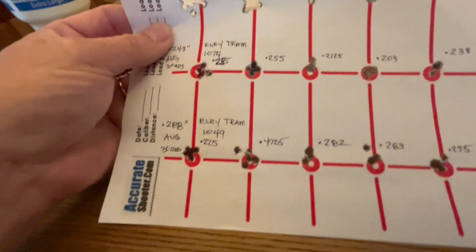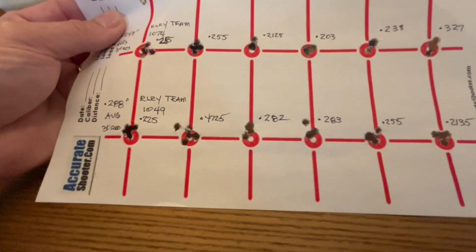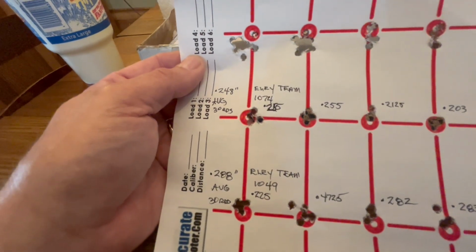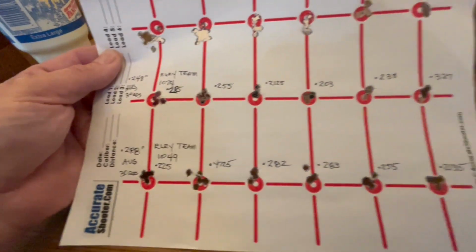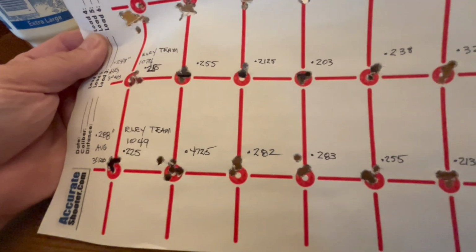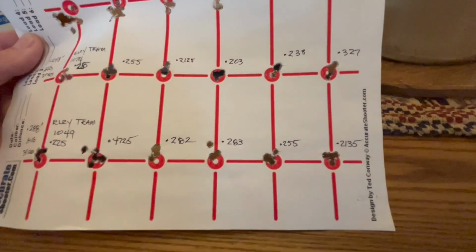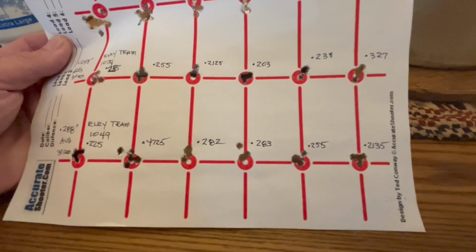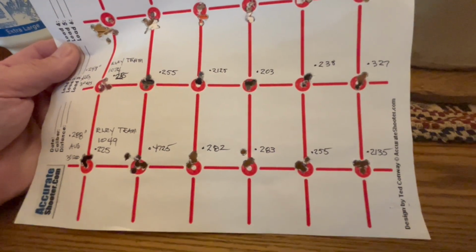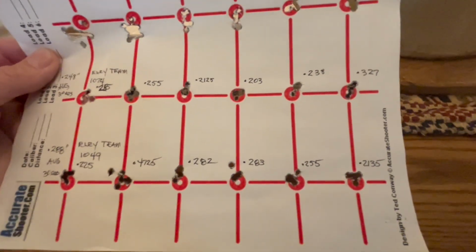The bad thing about that flat nose bullet is when you try to run it in semi-auto, because of the extra action, it does deform the bullet a little bit and makes them not as accurate as in a bolt rifle. In my Tikka, this stuff usually averages in a group like this between a .15 and a .18. And I do measure these to the widest point, and somebody from Rainforest Central contacted me and told me I was doing it all wrong. So I took their advice, and instead of deducting .22 from each group after finding the widest point, I deduct .215. I really don't see how significant that is.